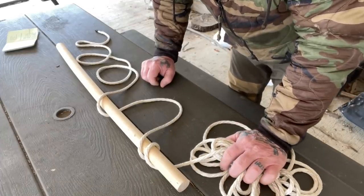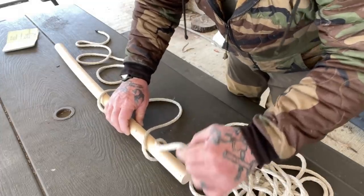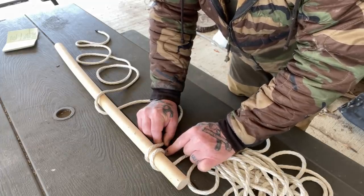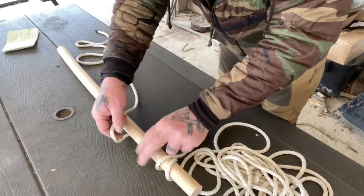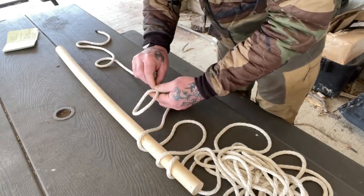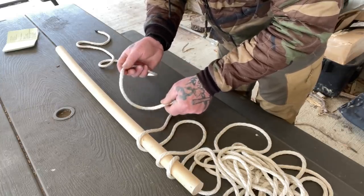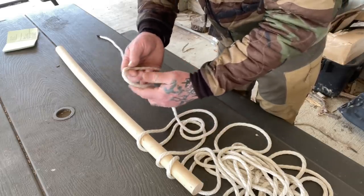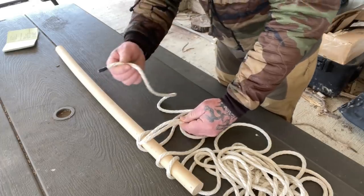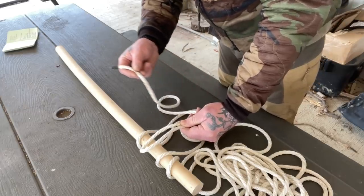So we've got a coil of rope, or the standing end of the rope here. If it's attached to something, it's still the standing end. If we go around a spar twice, that's called a round turn of rope. If we only go over the object one time, it's just called a turn. If we take that rope and turn it overhand, that's an overhand loop; if we turn it underhand, that's an underhand loop. If we take a section of the line and bend it in half, that's called a bite of line. And this is the running or working end of the rope — this is what we're working with, running away from the standing end.